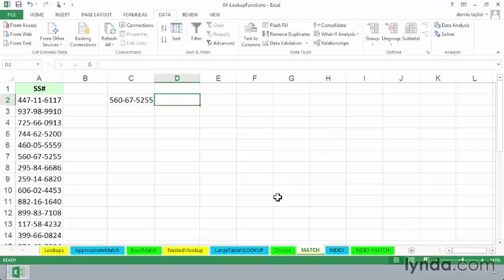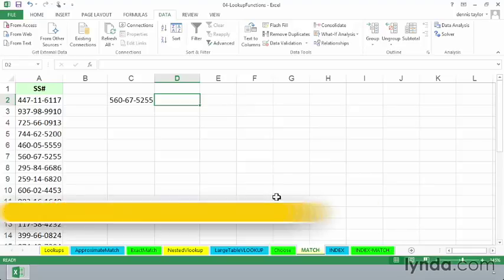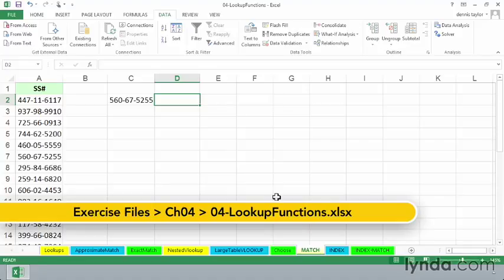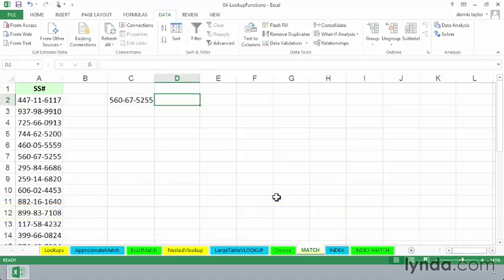Sometimes you need to look up information simply to know if it exists. And so we don't always need a VLOOKUP or an HLOOKUP to come up with data from nearby locations. Let's imagine that this Social Security number that we see in cell C2 on this worksheet called Match, maybe this is in a different worksheet, different workbook. We're trying to see if the Social Security number exists in column A. I think you can see clearly that it does.